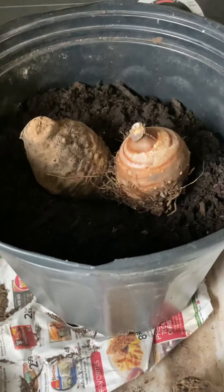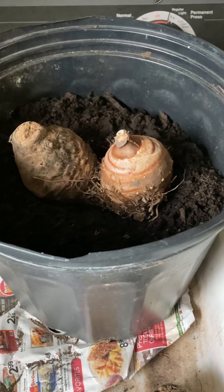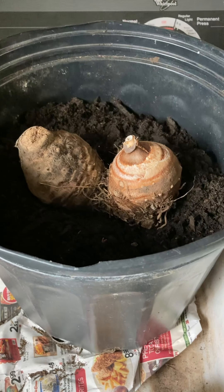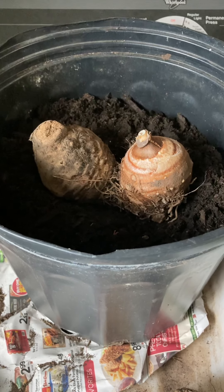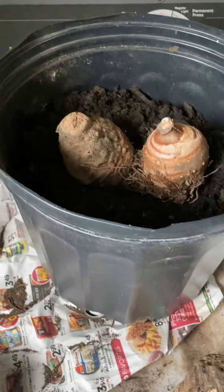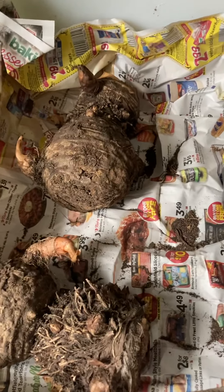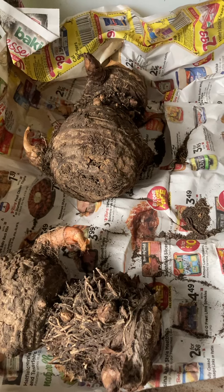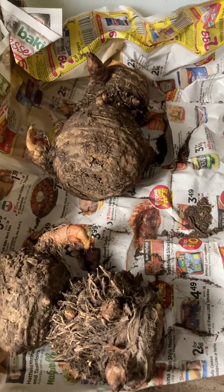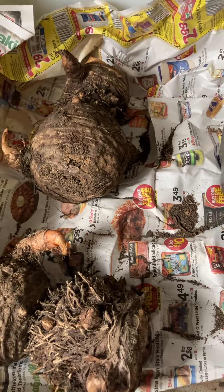I bought a brand new bag of potting soil for three reasons. One, I figured I would use a whole bag on this project. Two, my potting soil in the garage is frozen and I didn't really want it thawing in the house and making a mess. And three, the bag I have in the garage was opened last fall and I suspect that fungus gnats found it and probably laid eggs in it. I don't want to have an issue with fungus gnats over the next couple of months infesting all of my house plants. So I'm going to start out with fresh soil — it's warm and it's not frozen.